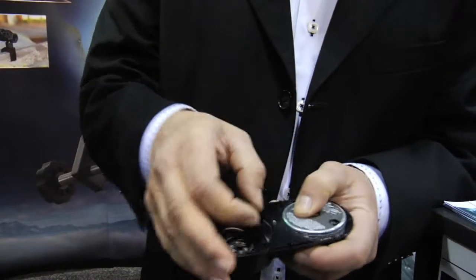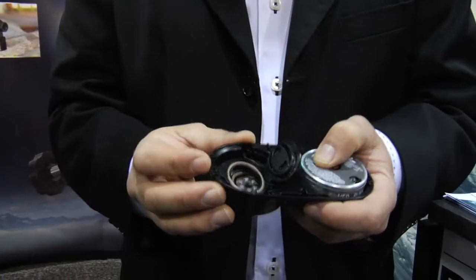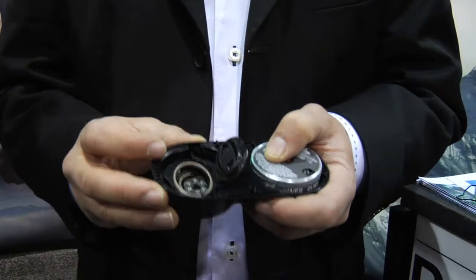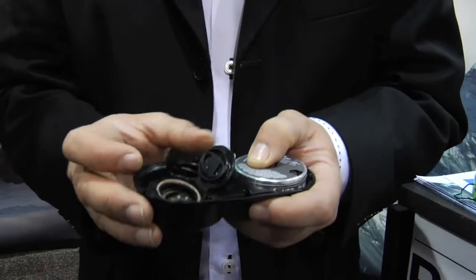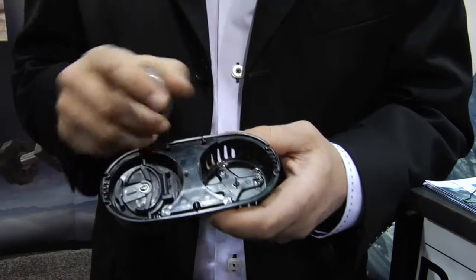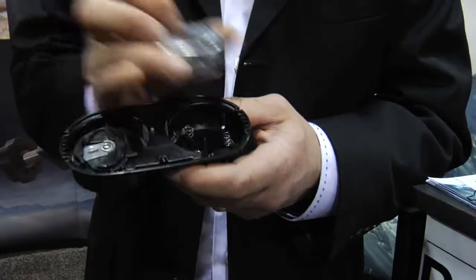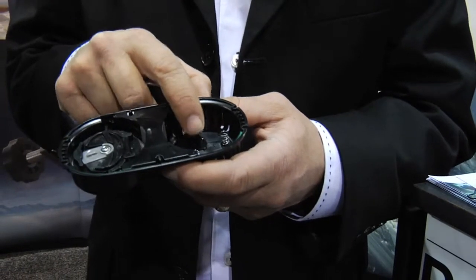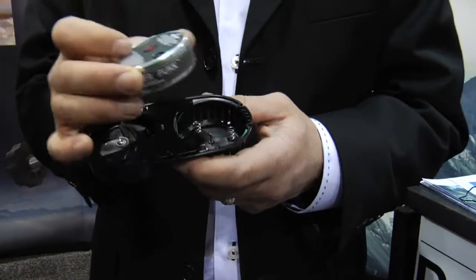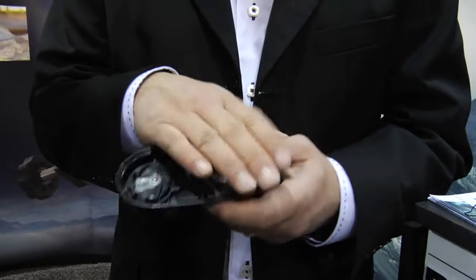So the basic system — it's sort of a two-part system. Over here, you've got a water chamber where we need eight milliliters of water, a little more than a tablespoon, that goes in here. As you close the lid, it actually pressurizes the water. And when I put this can in, that water comes out through this pin into a sprinkler system so that it irrigates a chemical inside the can.